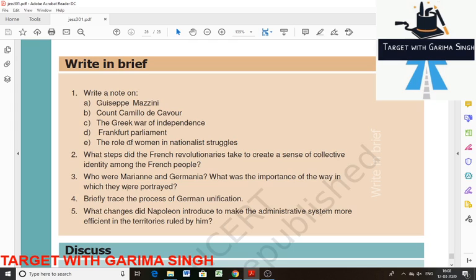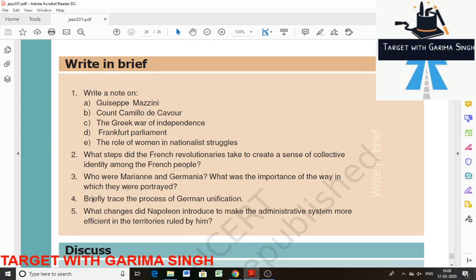Her characteristics were drawn from those of liberty and the republic: the red cap, the tricolor, the cockade. Statues of Marianne were erected in public squares to remind the public of the national symbol of unity and to persuade them to identify with it. Marianne's images were marked on coins and stamps. Similarly, Germania became the allegory of the German nation. In visual representation, Germania wore a crown of oak leaves, as the German oak stands for heroism.